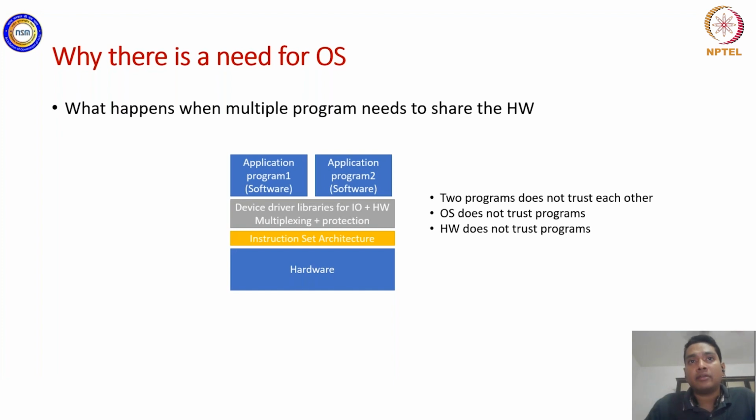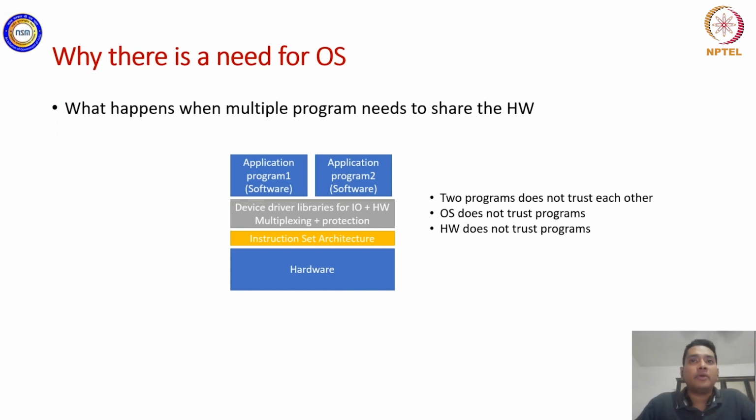And hardware also cannot have the full trust over the programs, because you can have the memory access, the user level program can access the privileged sections of memory and so on and so forth. So different levels of protections or threat models you need to take care. And all these protection models, if you integrate into your device driver libraries, plus your scheduling, multiplexing your hardware resources, and the protection model, then you have kind of an encapsulated version of the modern operating system.